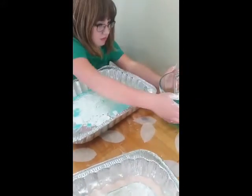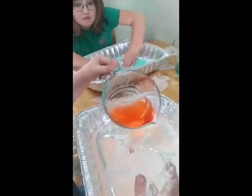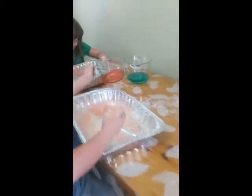And mix your water and your cornstarch together. And get gooey and have some fun. So we're going to keep being gooey here and having some fun.